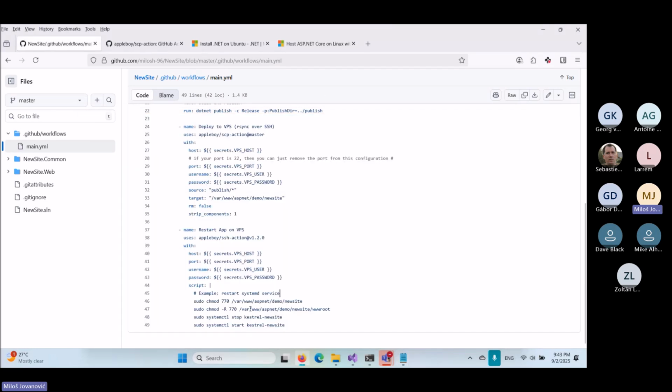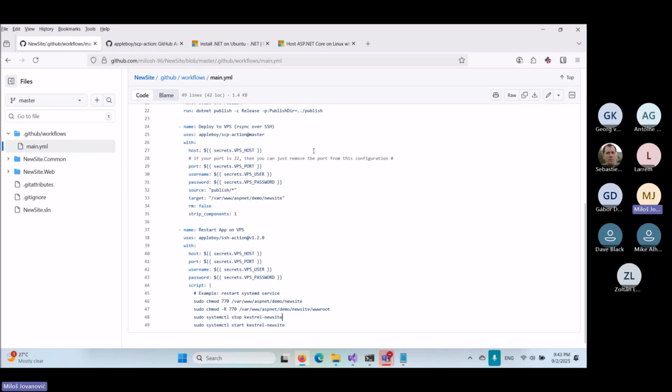And then we just stop the service and start it again, and this is because we need to restart the app. When we deploy new files, we need to restart the site to basically see the changes.